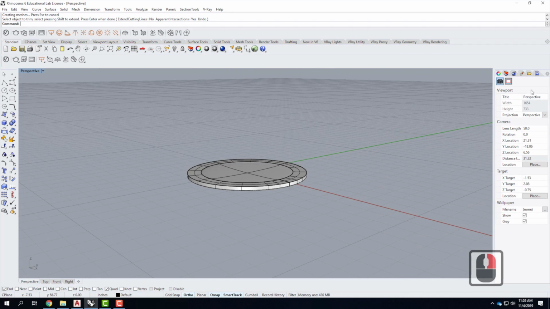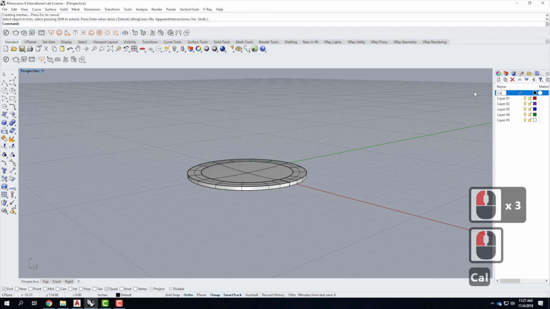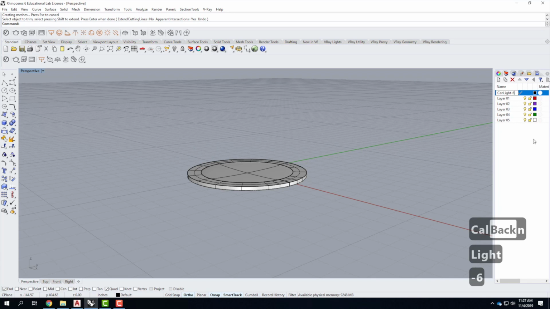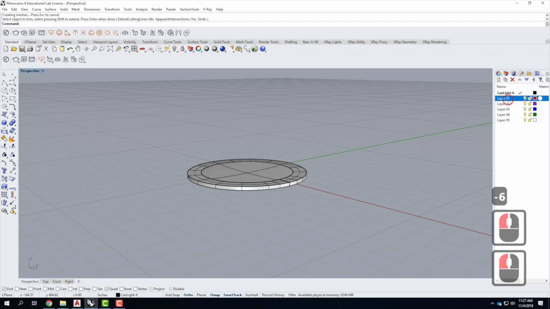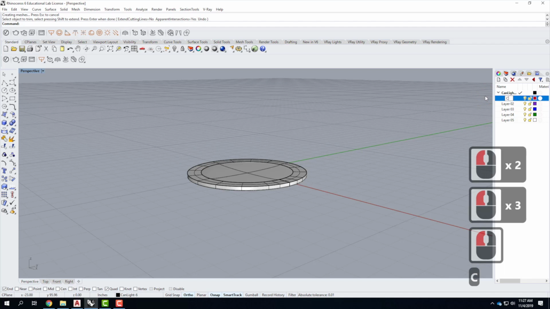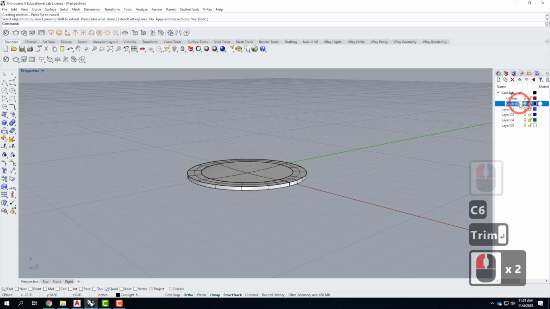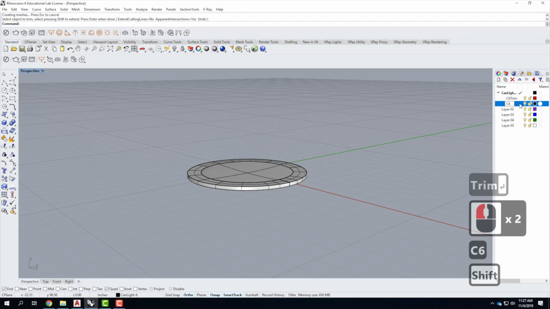So as I look at this light, I need to organize it. I'm going to use it as a block. So this fixture is going to be a block. Let me go ahead and rename my layers and get organized here. My first layer, we'll call it can light 6. And then I'll have a sublayer for trim, C6 trim. And I'll have a sublayer for C6 lens or light or whatever.